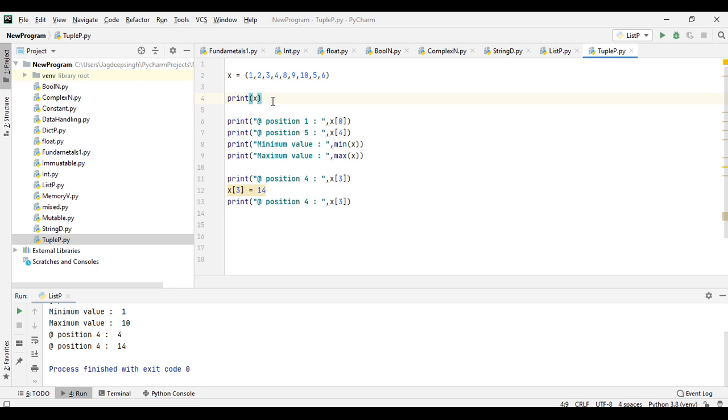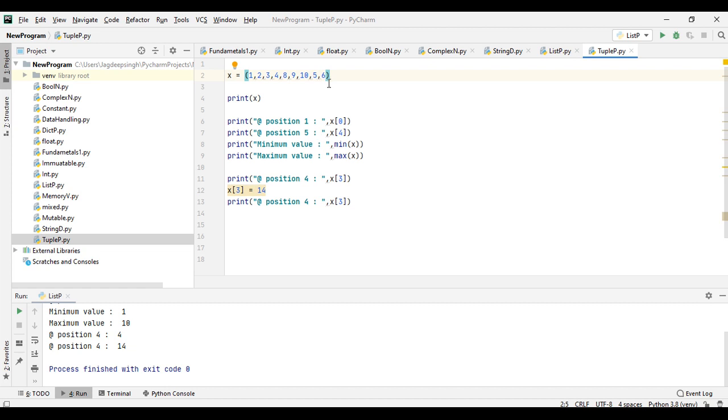Next type is tuple. So in this program, tuple is similar to a list, but we are not able to change or modify any value in this tuple.